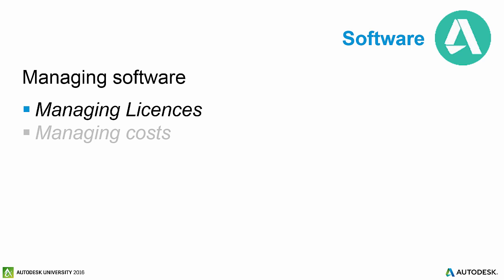So you should all know by now that Autodesk have changed their offering. So we used to buy a perpetual license of Autodesk software. A perpetual license means we don't actually own the software, but we own a license to use the software in perpetuity, right, forever. So the idea is as long as we've got a computer with a compatible operating system on it, we can install our CAD software and we can use it for as long as we like. So we paid a one-off fee for that license. In most cases, it was a lot of money. We paid it up front.